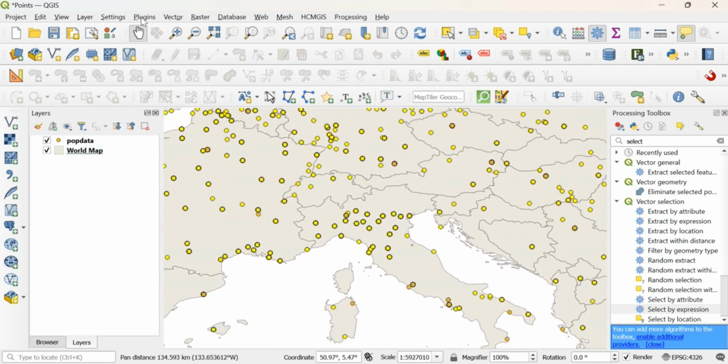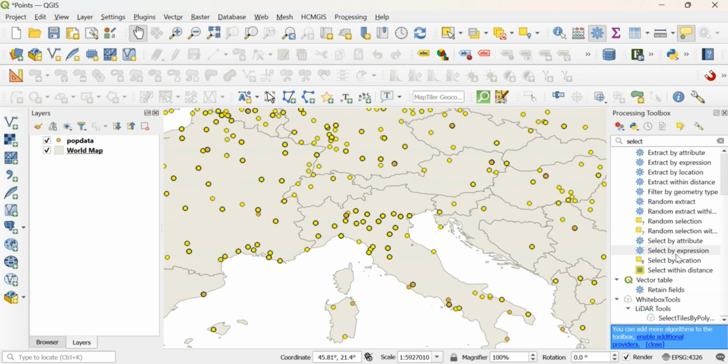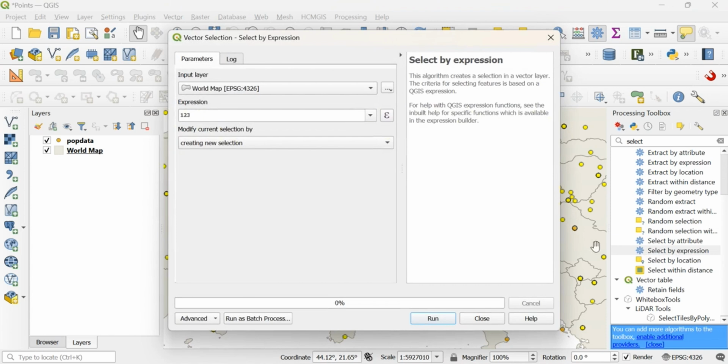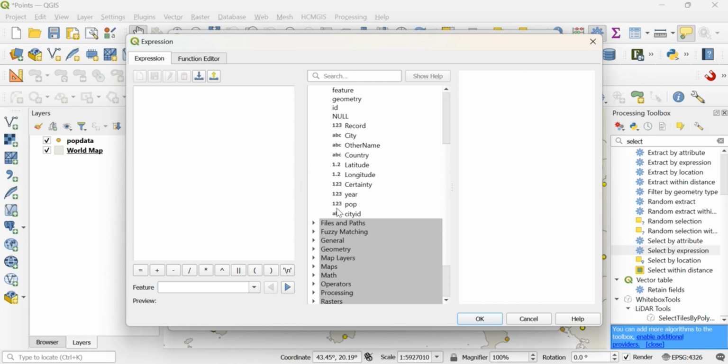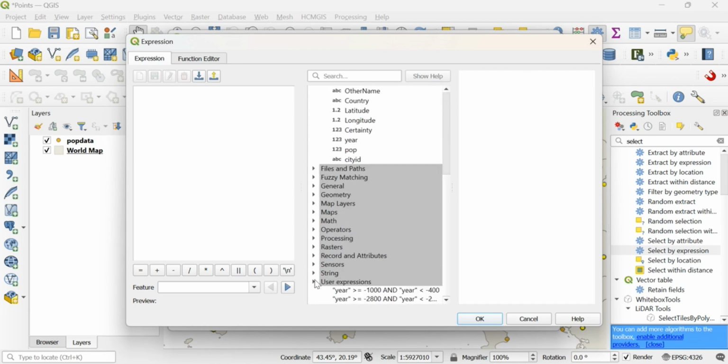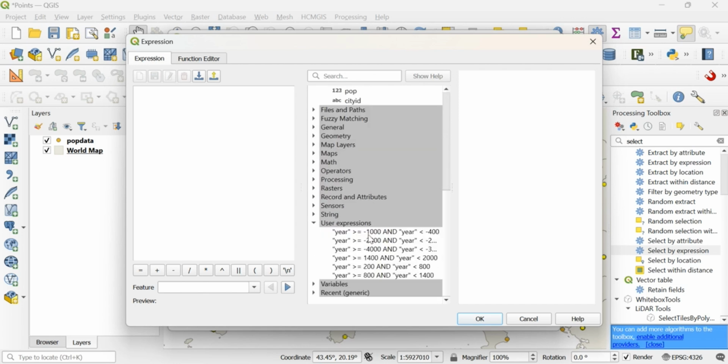Over here, what we have to do next is to just extract or just write a simple expression that will create different layers, and each layer represents population by a different timestamp. So we just click select by expression, and we want to build the expression in this layer. So click on that, and normally what I do the first value. If you already have an expression, you can save them here and it's going to appear here. I've tried this before, so I'm just gonna go straight and then build the following expression.